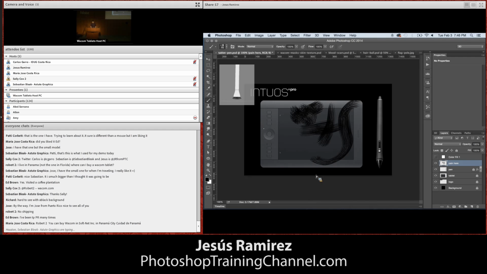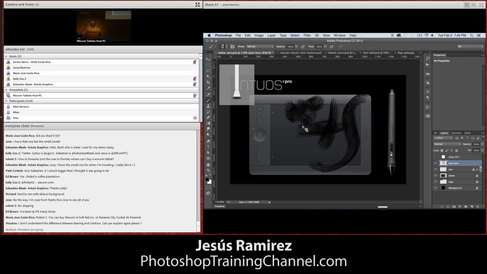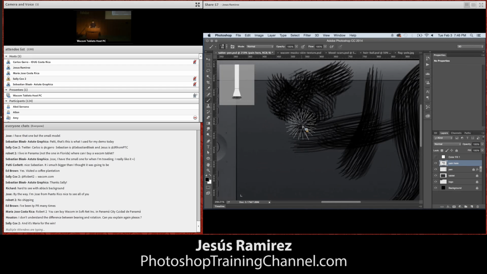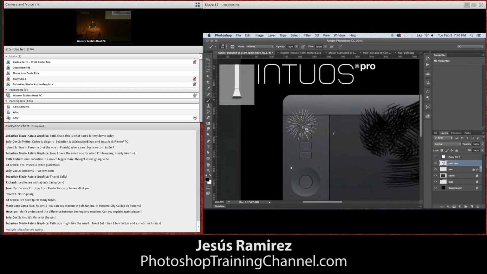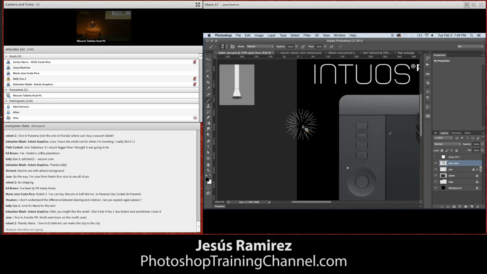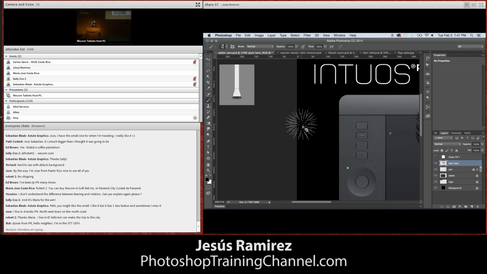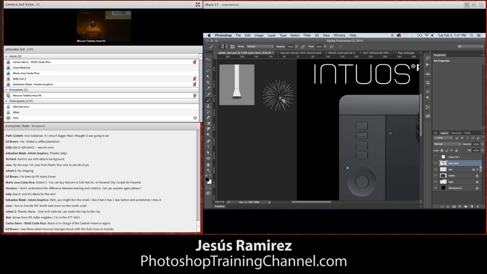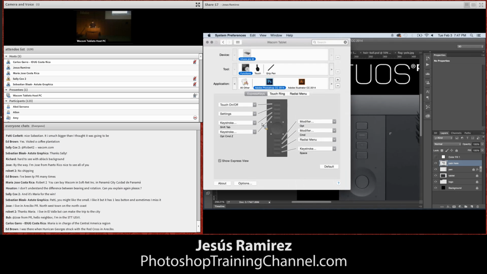There's also touch sensitivity. So it sort of works like your iPhone, for example. You can pinch and zoom just by using two fingers and pinching, just like a smartphone. And you can also scroll up, down, left, right, again using two fingers, a lot like your MacBook. Bearing: the pen is standing still, and the top part rotates 360 degrees. With rotation, the pen is standing still, and you rotate the pen. There's also a three-finger touch, which brings up the radial menu, and you get different preferences, which could be customized. And there's different other things that you can do with touch, but those are the only ones that we're going to talk about for now.